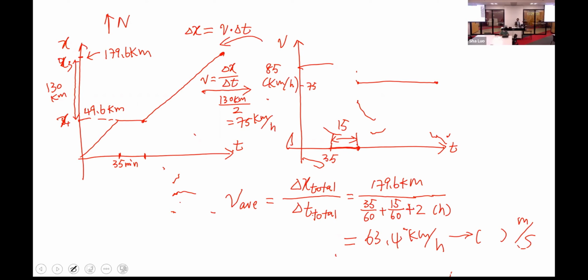What does the sign delta mean? Delta usually represents the difference. So x is the position. Delta x is the displacement. So that's a very good point. When you want to find the velocity, it's not the position over the time, it's the displacement, the position difference, over the time.